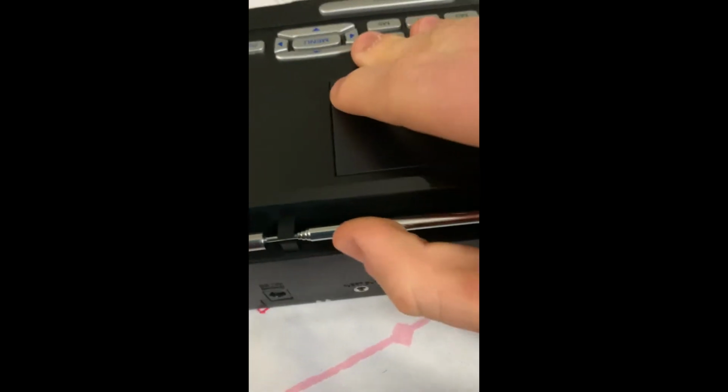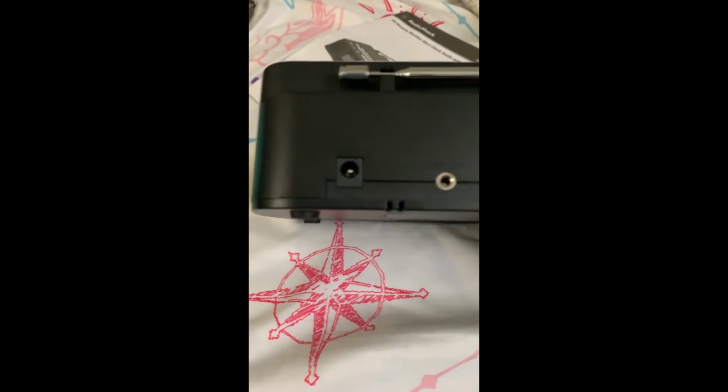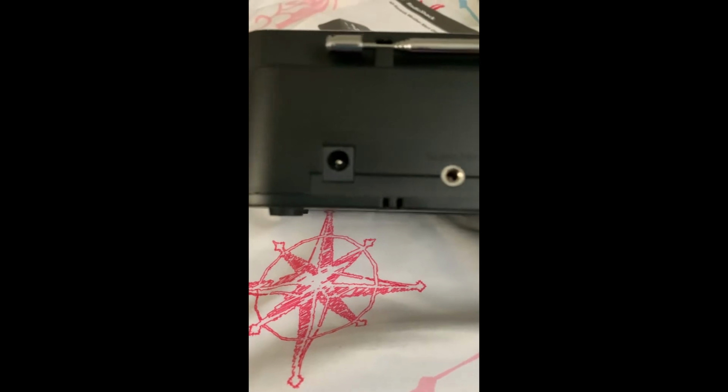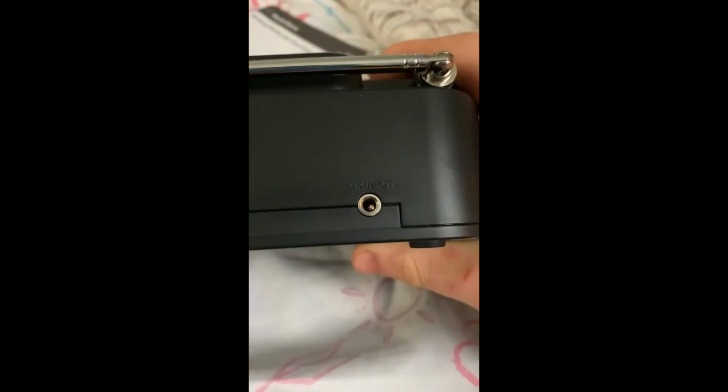All right, the antenna is on the back here. Let's see, what else is on the back? The external, the DC jack, the alert out, not sure what that is, and the aux input. So I think that means you can plug your phone in or something. And I think that code, the 09, means the year it was built, so 2009.